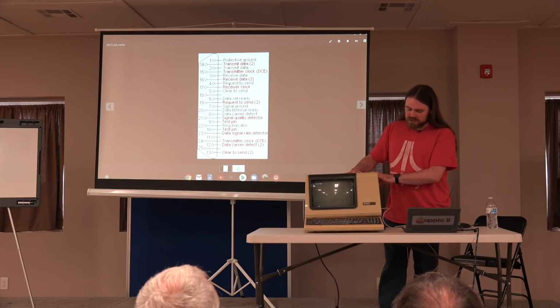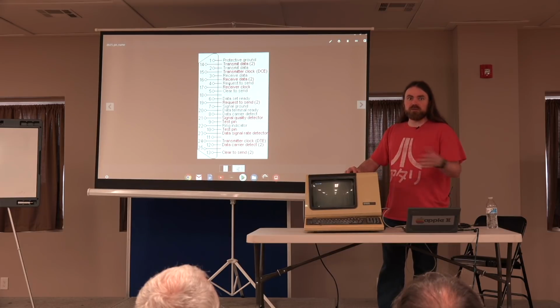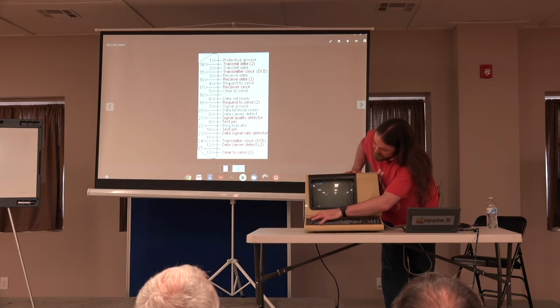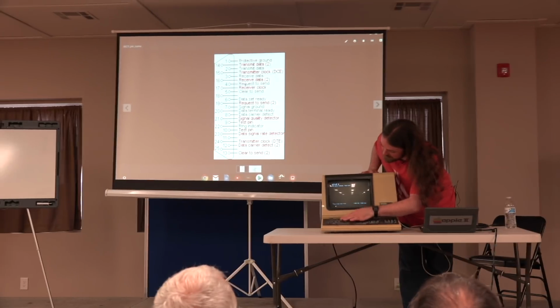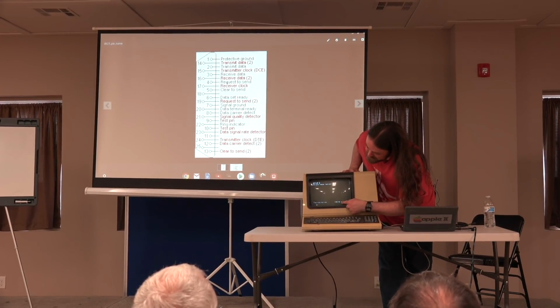It's just a terminal. It just sends and receives data. Configuring a terminal changes depending on the company, because every company made their own type of terminal. They did it their own way. So you have something like an ADM3A, which you set with switches. This one has a setup menu, so you go into the setup menu, toggle over the things, and here's where you set the transmit and receive speed.